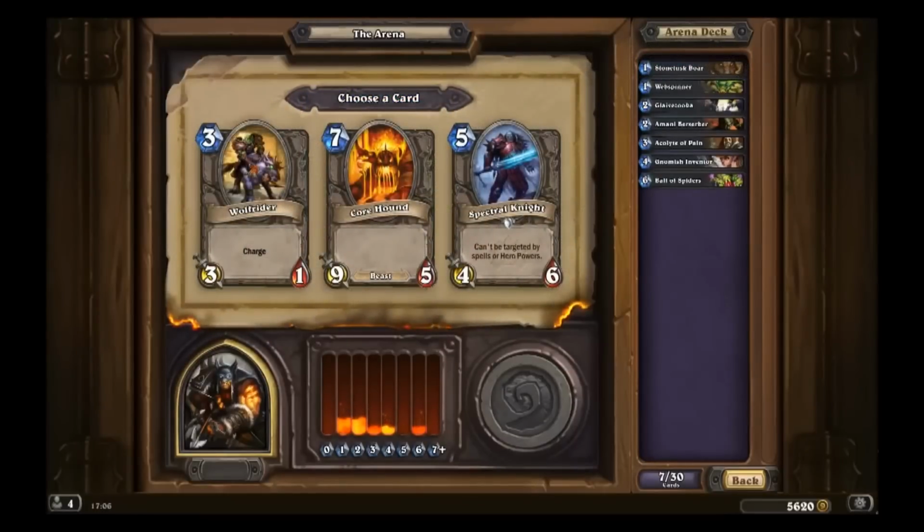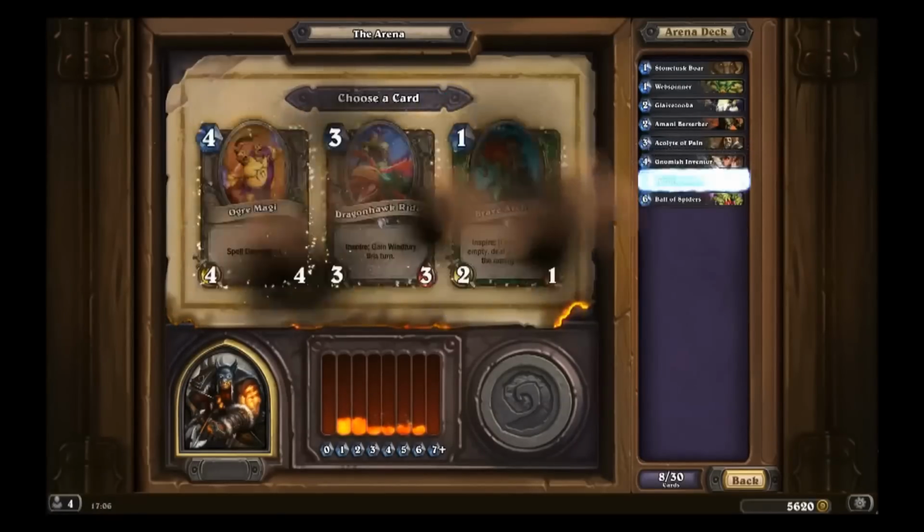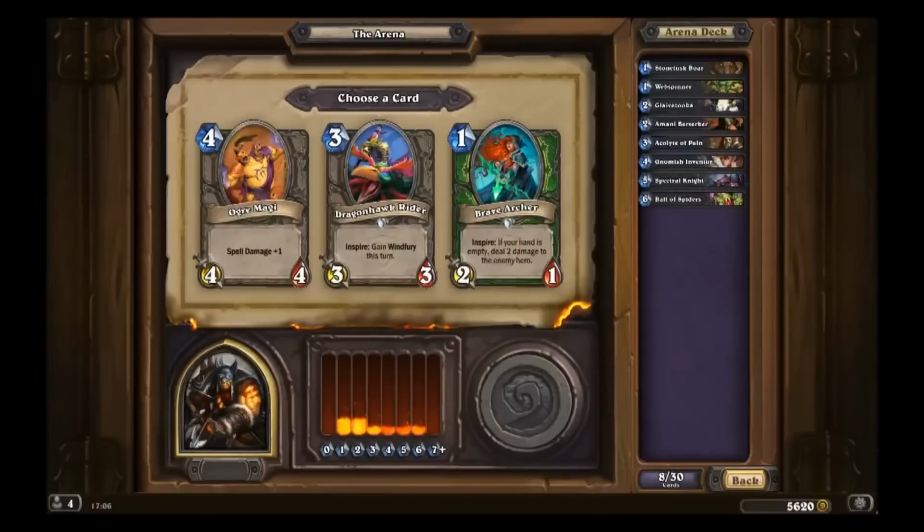Spectral Knight or the Wolf Rider. We'll go with the Knight. It's a 4-6, can't be targeted by spells. The Wolf Rider is good if you want to be a tad more aggressive, though.